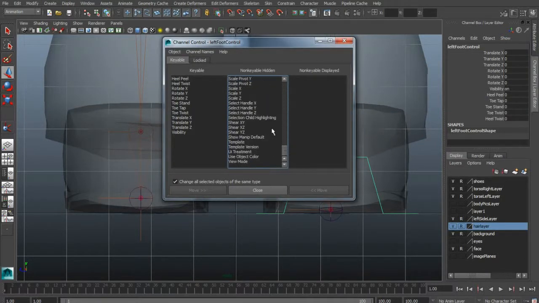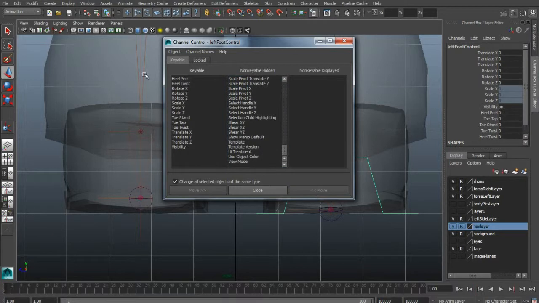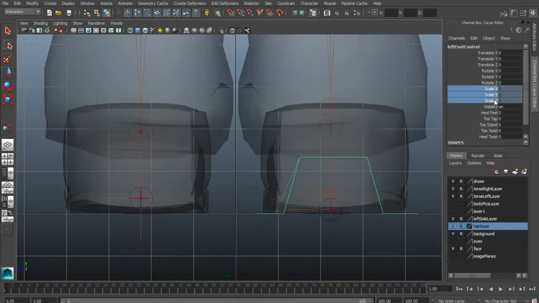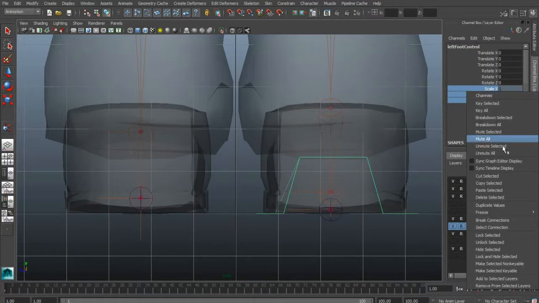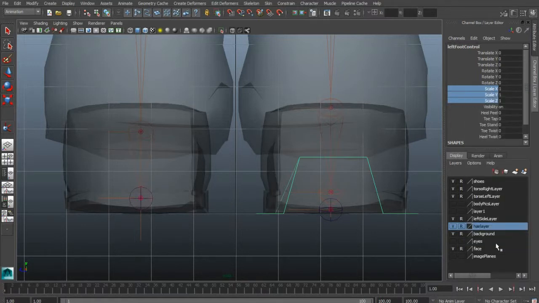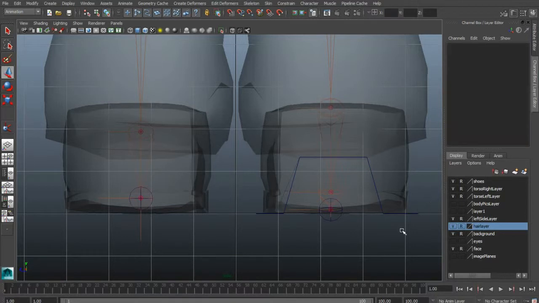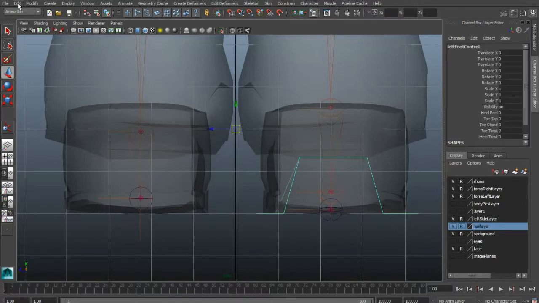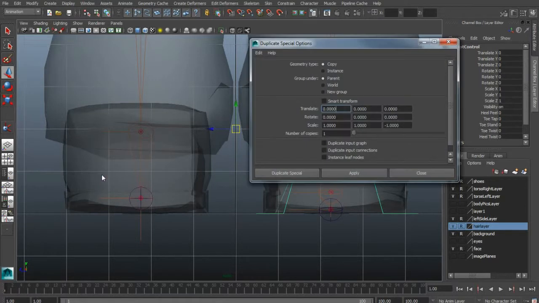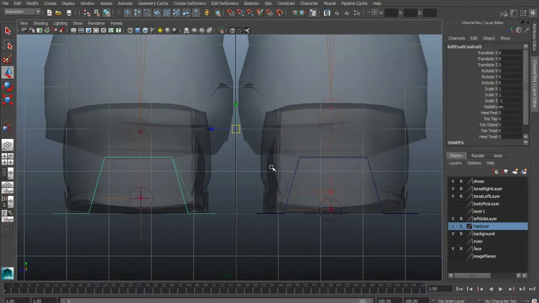And so we're going to scroll all the way down. We want scale X, Y, and Z. And we quick move with the little arrows over to this side and it moves them over here. So at least now we can see them. This is how you get stuff back that you've hidden. And then of course we've got to select them, right click, unlock in order to actually get them unlocked. Then we go to edit, duplicate special, and okay. Now it works. So lesson in order of operations there for us.